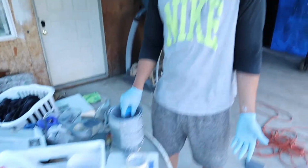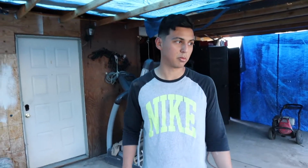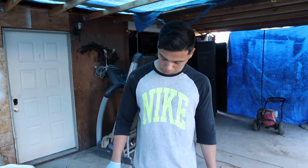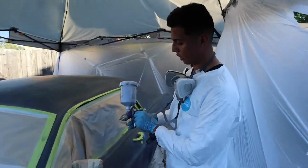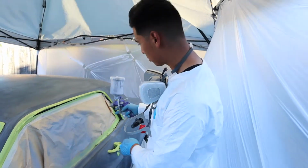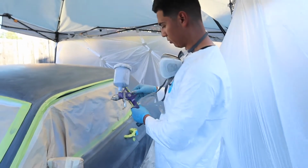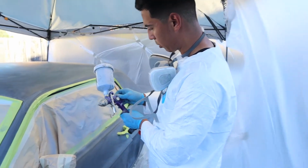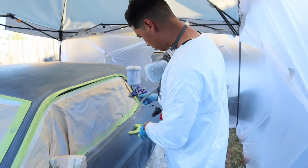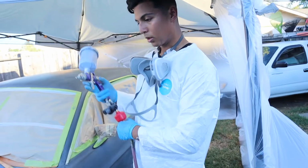I'm actually curious to see how much it's going to take because I've never done a job this big. It's just going to be primer, but whatever. We'll still probably do like 3 coats. Alright, so I'm just going to go ahead and adjust my fan. That's good. And the fluid delivery, so how much primer is going to be coming out. That's fine. I'm going to go ahead and get started and we'll see how long this takes.